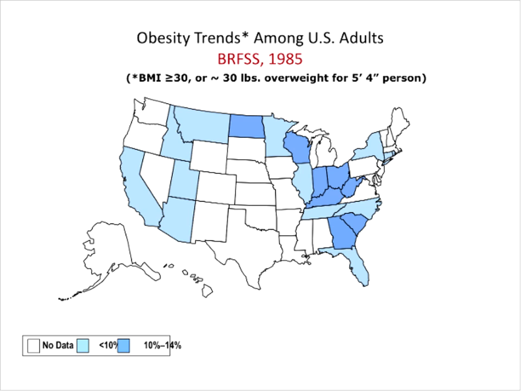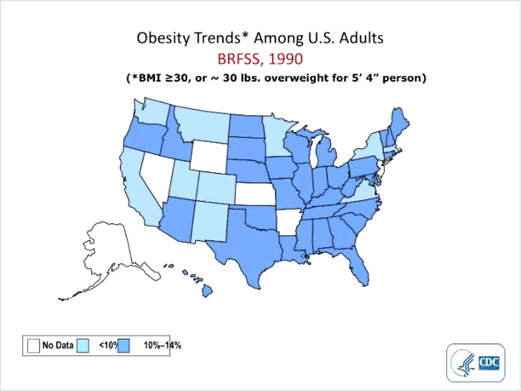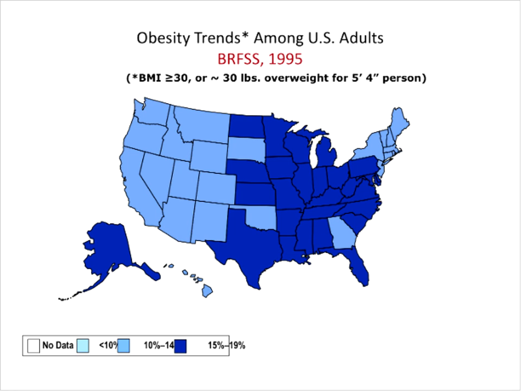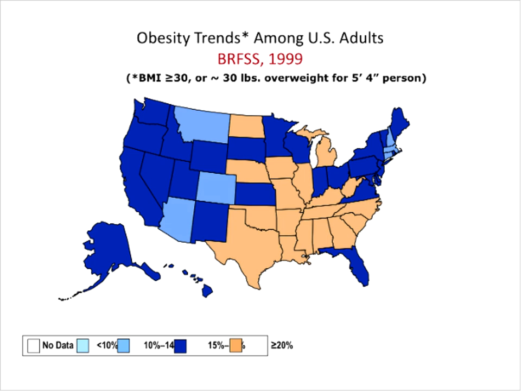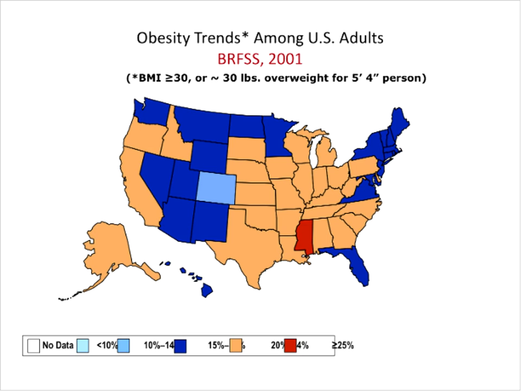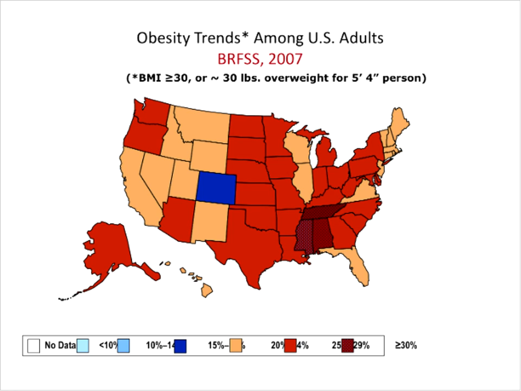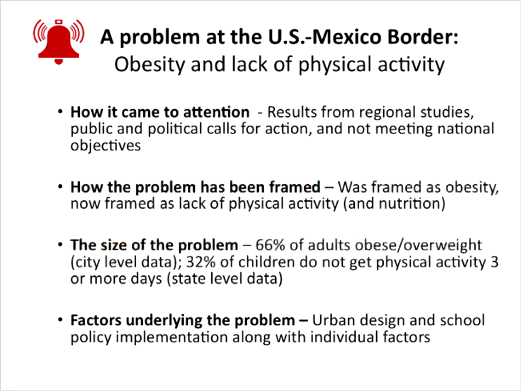We're looking at obesity trends and in these following graphs you're going to see that we're going to be documenting the problem using data — data collected from the Behavioral Risk Factor Surveillance System starting in 1985. As you can see here, the dark states represent higher rates of obesity and as we move through the presentation you're going to see the trend changing state by state. Pay particular attention to the U.S.-Mexico border region. Now we're in 1995 and you can see it's gotten considerably darker. Now past the year 2000 we're seeing an elevated rate of obesity, and in fact had to create new categories because of the rising rates.